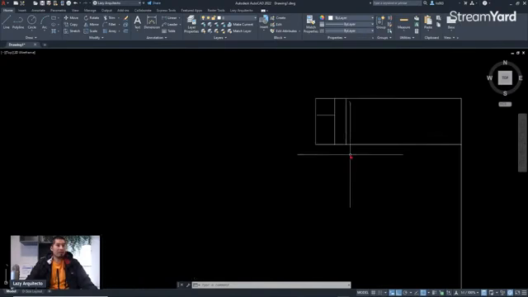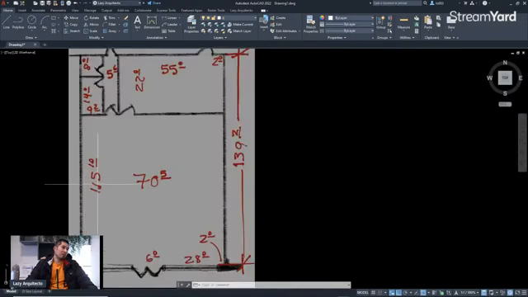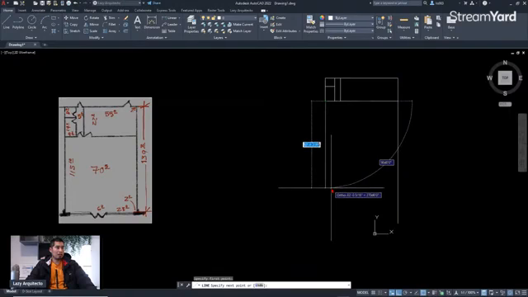All right. Once we have that ready, we only need these other walls. So this wall is 115 feet and 10 inches. So let's draw a line again, 115 feet and 10 inches down.